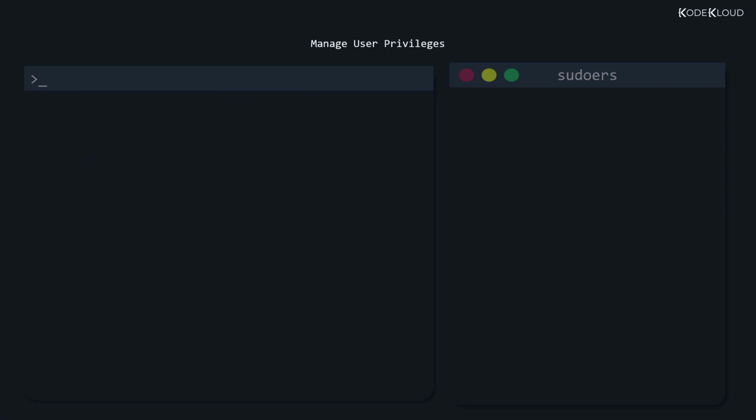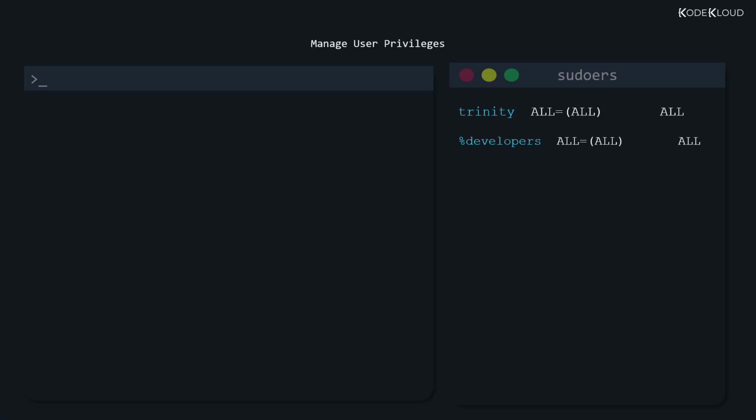Now, let's go through some examples. To define a policy for our Trinity user and let her run any sudo command, we would need to add a line that looks like this. To specify a policy for all users in the developers group, we would add a line like this. We mentioned sudo lets us run commands as root, but also as non-root regular users.